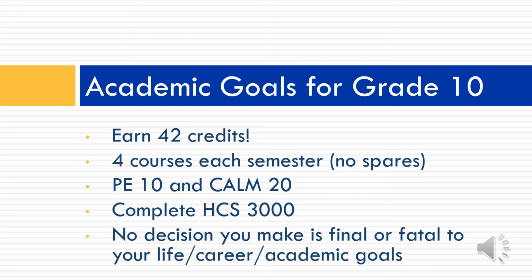So we want you to start thinking around some academic goals for grade 10 here, and really one of the first things we want you to focus on is earning credits. And so we're going to get you to those 42 credits within your first year, and we'll explain how you get to 42 here in just a moment.